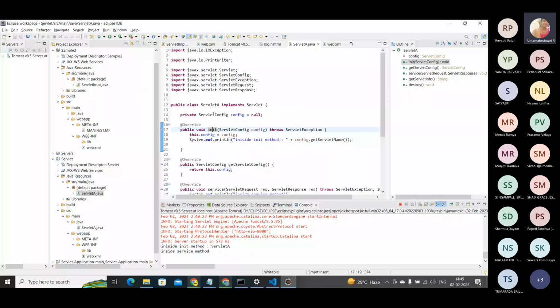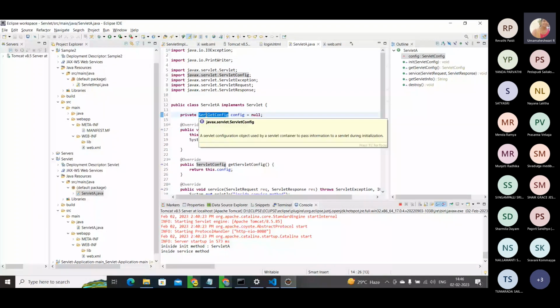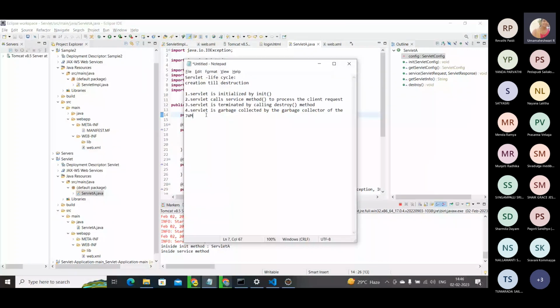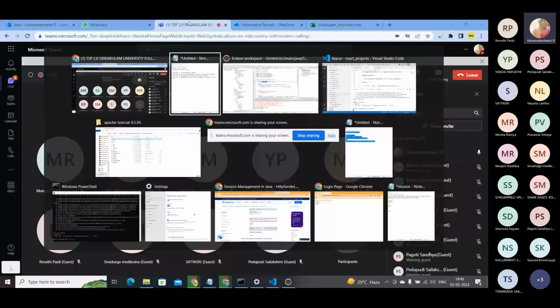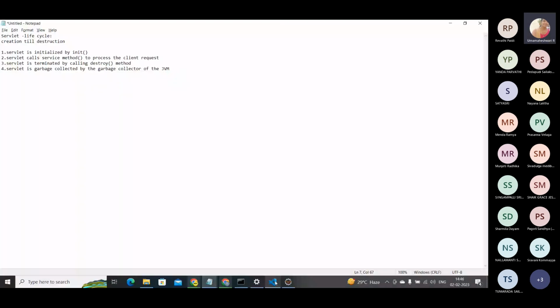When I click on servlet config, you get information: the servlet configuration object used by the servlet container to pass information to the servlet during initialization. In the PPT we have come across that word, the servlet container. So the servlet is handled in that particular container.